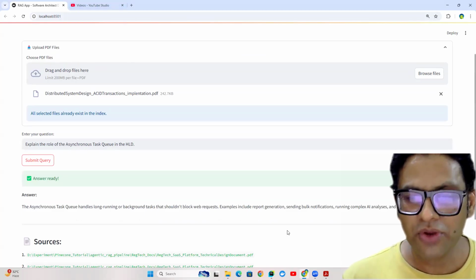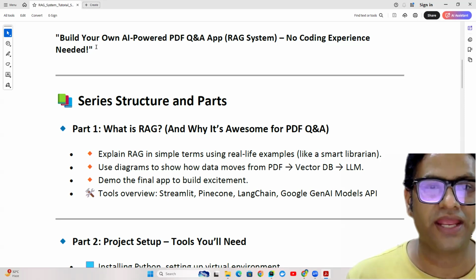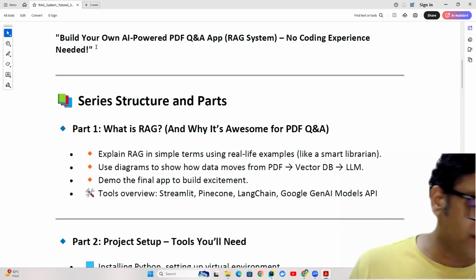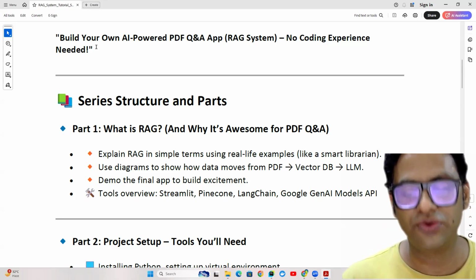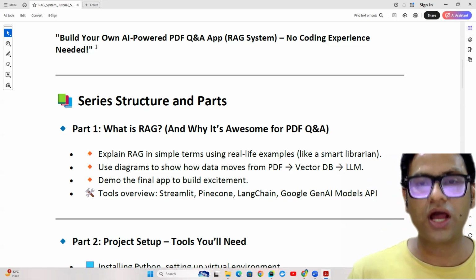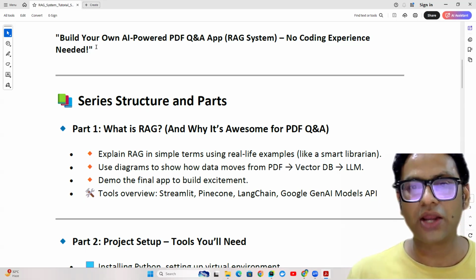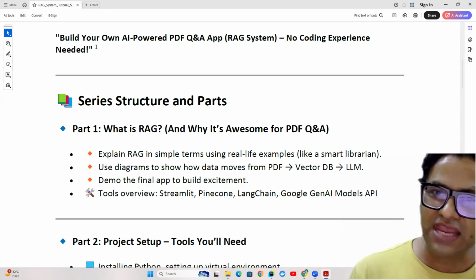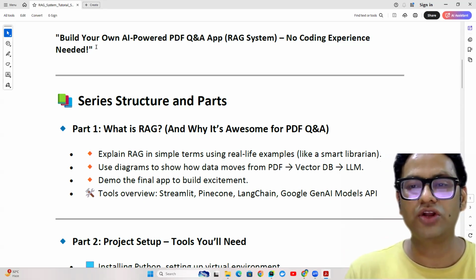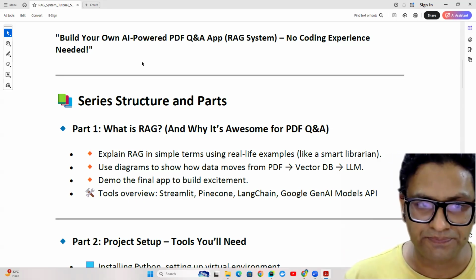So what I'm going to do is start a new tutorial series where I'm going to explain how we can create such an AI-powered application, which we are calling RAG. Rather than depending completely on the large language model, we're going to put our own data through, with which we're going to create not only the context, but also utilize the recent and latest information along with what the LLM is going to provide. We're going to combine them and get a more accurate and more real-time answer, right?